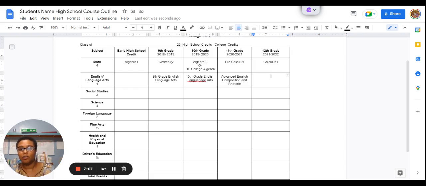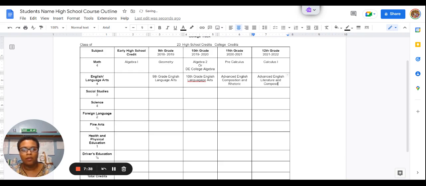It's not AP, so you don't put advanced placement, but I do notate on there that it's advanced, because when you make your transcript, it will hold a different weight. Okay, so then I want to put advanced English composition. No, advanced English literature. Sorry, I think that's the second class, literature and composition.